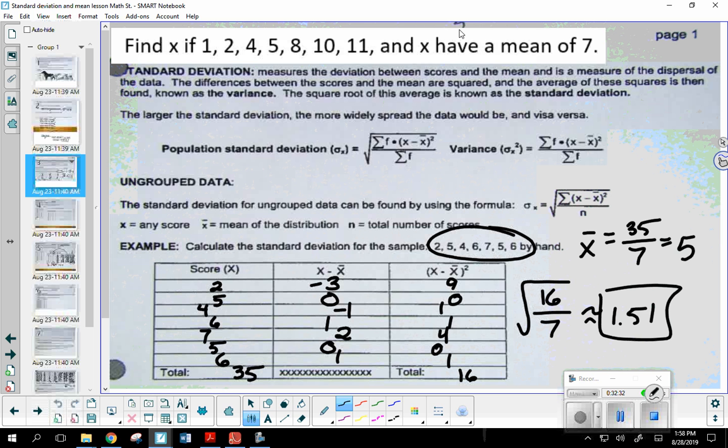Now, think big picture. How do I find the average normally? I take the sum of all my terms and then do what? Divide it by the number that I have. Well, let's start with what we know. I have 1, 2, 3, 4, 5, 6, 7, 8 terms, right? So I'm going to be dividing by 8. Now, I already know that whatever I'm dividing by 8 has got to give me 7. I already know what the average is. What's going to go in the numerator?